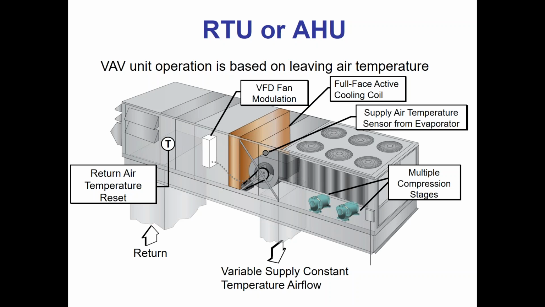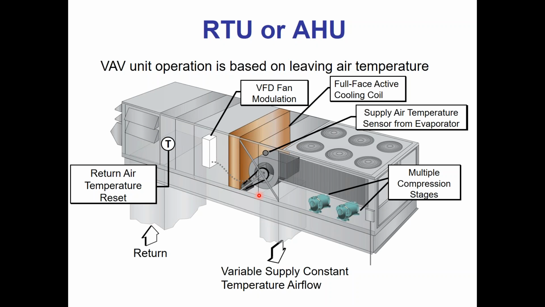If I look a little bit more at the air handler itself, or the rooftop, depending on which way you're doing it, we mentioned that we had to have a VFD on there or some type of fan control. It's going to be a VFD, but we have to have that on there. We also need to have a few other things. For example, the evaporator coil, we'd prefer to have an evaporator coil that is full face active, meaning I don't want a split coil where compressor number 1 handles the top half and compressor number 2 handles the bottom half, because then I get a lot of bypass air.